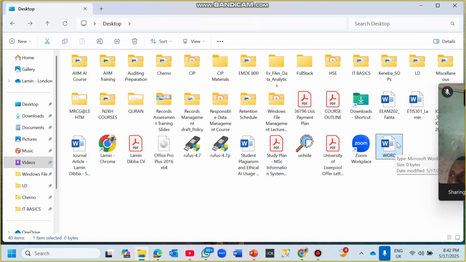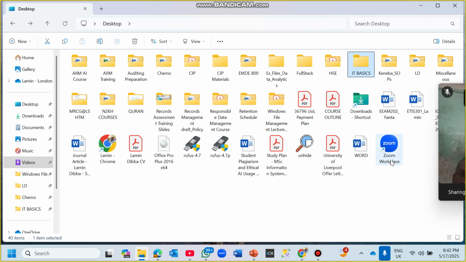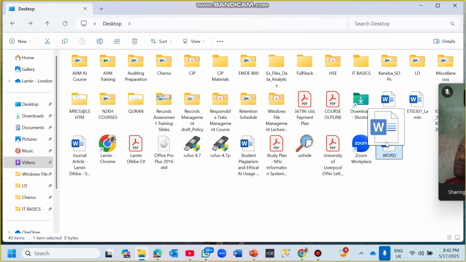Now I'm going to move this one here. With the drag and drop, you have to be very mindful because sometimes you can accidentally drop it in the wrong folder. So you just have to be cautious about that.